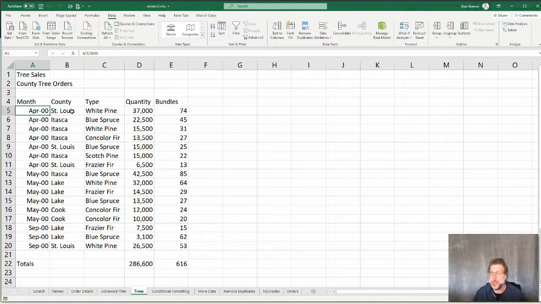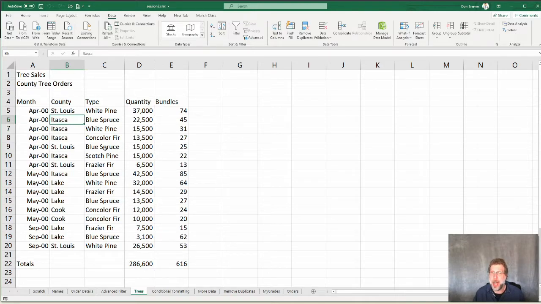Same way with county. It is just because somebody placed a line on a map somewhere. We call it St. Louis County or Itasca County. In this case, again, we only have 6 unique variables. And same way with the types of trees. So those are independent variables. A dependent variable is dependent upon the independent variables.